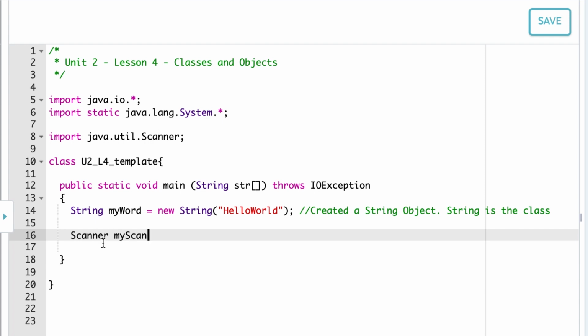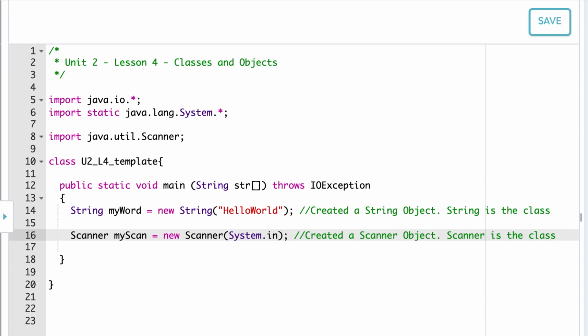We call the name of the class that we're creating, give it a variable name, set it equal to a new Scanner, and to create a Scanner we have to pass in an input stream. That would be System.in so that we can read the input that a person types here. Now again, what we have is created a Scanner object. Scanner is the class. Right?